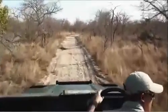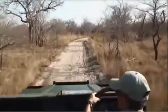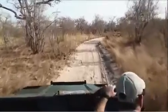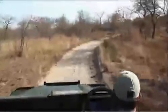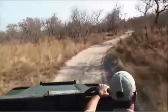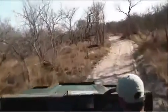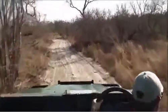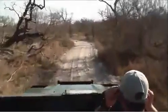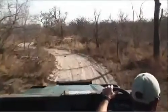Hello, Ellen. Ellen is just asking, the dams and pans, are they man-made? Well, that's where the term dam comes from here in South Africa, at least. When we refer to something as a dam, it is man-made. A dam wall is put up to maintain water levels. That's all based on a river system. So the river is there. All that man has done is to create a dam wall. And to maintain water levels, we do not stock, we do not release fish species or frogs. They're all naturally stocked from rivers and rainy seasons and come down.